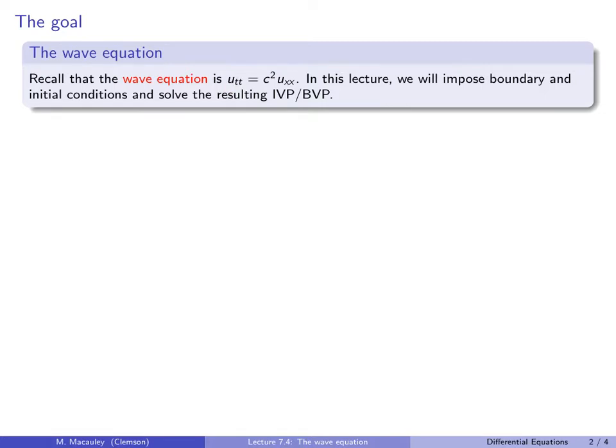So what we're going to do, we saw a preview of this at the end of last lecture, is we're going to have a string, a wire of length pi, and we're going to be looking at waves, so things like this. And so we need to impose boundary conditions.